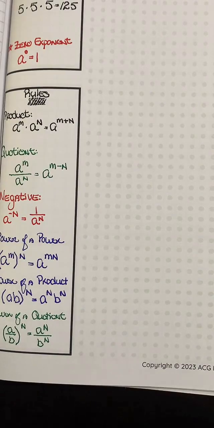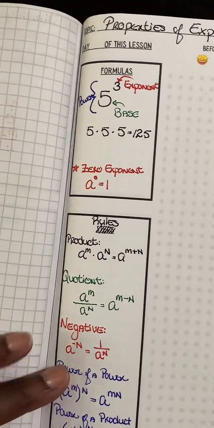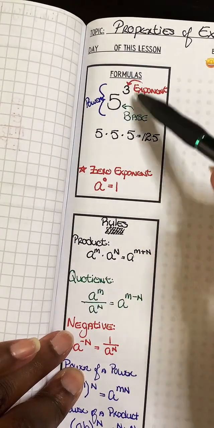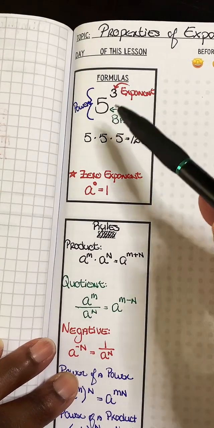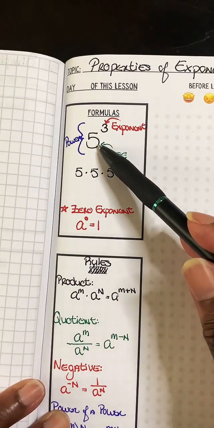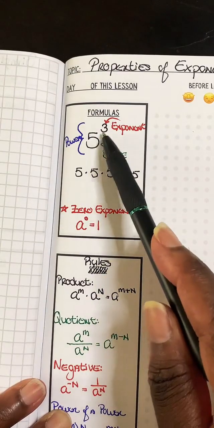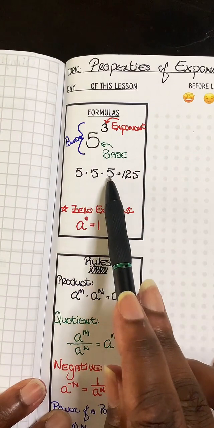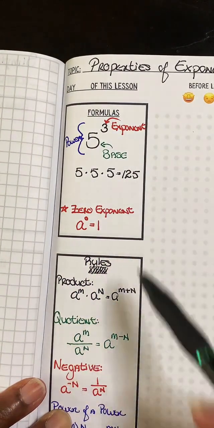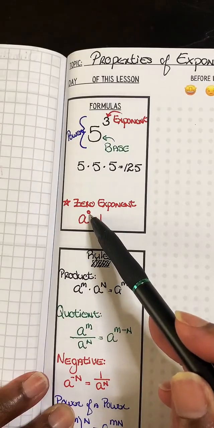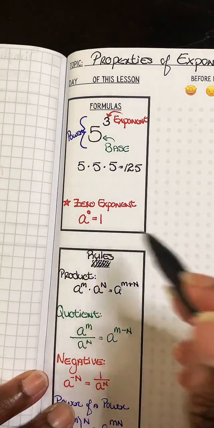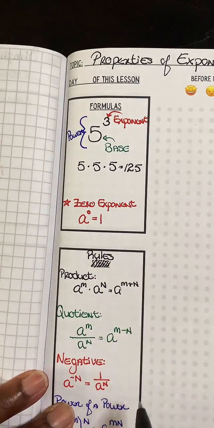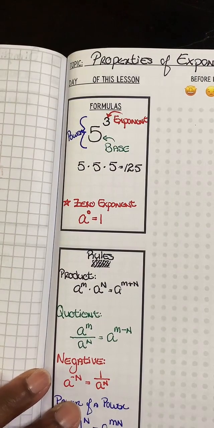All right. So, again, when we're dealing with parts of a power, you have a base and you have an exponent. Okay? The exponent's job is to tell you how many times you got to multiply that base. So since it was 5 to the 3rd power, I'm multiplying the 5 3 times. So anything raised to the 0 power is 1. Okay, no matter what. You can have parentheses or brackets around something and it's raised to the 0 power. Automatically, you don't have to do anything inside the parenthesis. You just make it equal to 1.